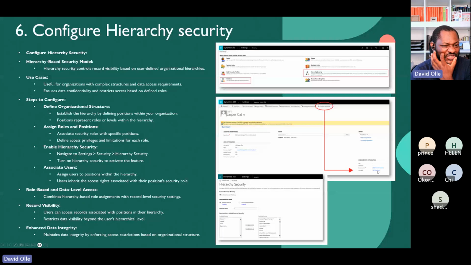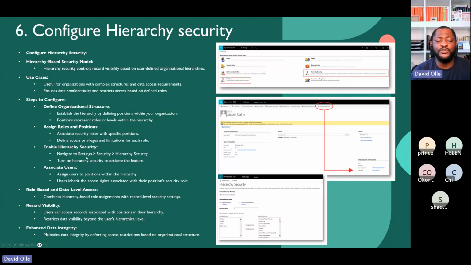So you're defining the position. You can also define positions and assign users to that position, like sales manager, VP of sales, those kinds of things. And then you can associate the security roles to specific positions. You can define access privileges and limitations for each of those.